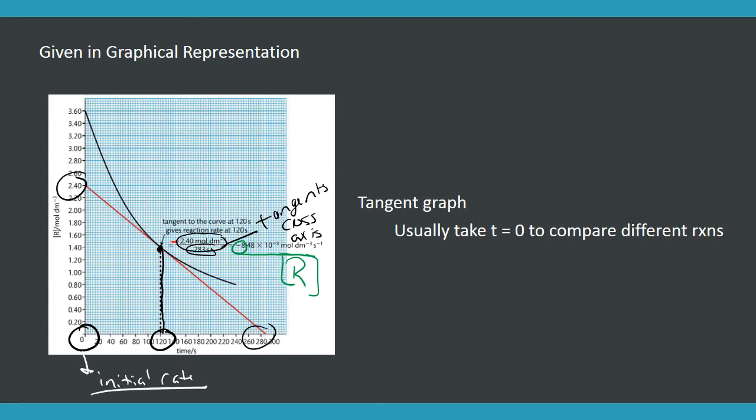And by taking the tangent at time 0, as you can see over here, you are able to look at the initial rates of reactions for different reactions under different conditions or different concentrations or whatever it happens to be, and now we can have a comparison point. Also, if you look, the curve shows that the rate is not constant, and we talked about this just previously. It's greatest at the start, and it slows with progression because you're decreasing the amount of reactants present.